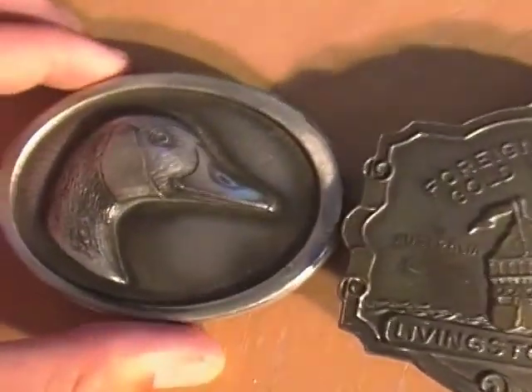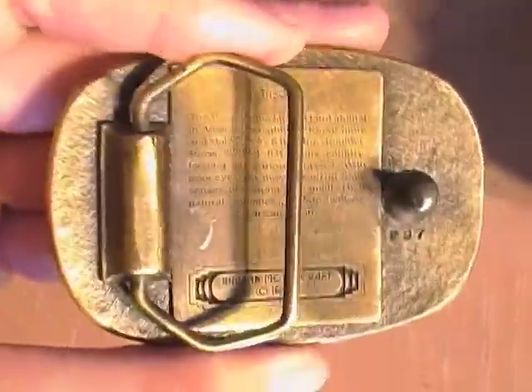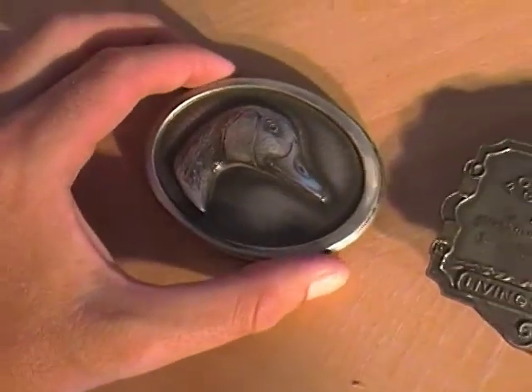I got all these belt buckles — paid $5 for the four you see. I basically bought all the ones that didn't say 'Made in China' on the back. That one's Indiana Metal Craft. They've all got little writing tags on the back, except this plain one. The nicest one has the most markings — it's a Sid Bell pewter belt buckle, worth about $15 on a good day. The rest are probably $8 to $10 on eBay and sell pretty quickly.